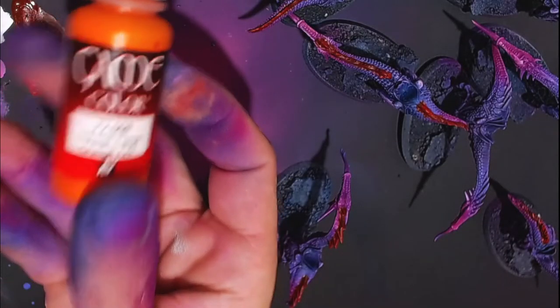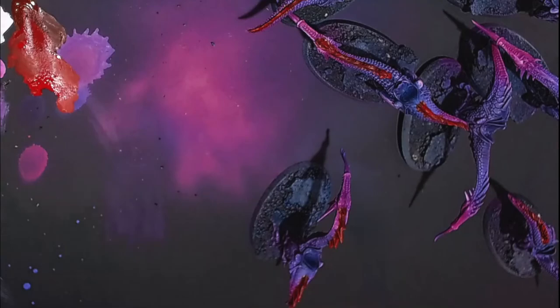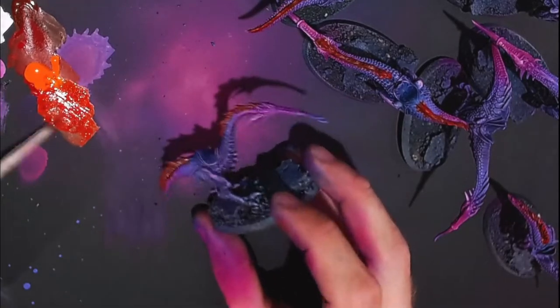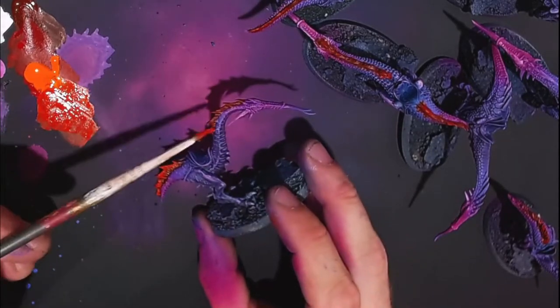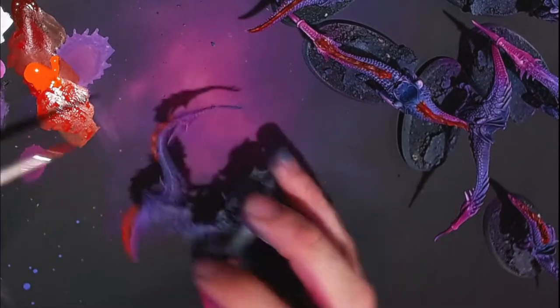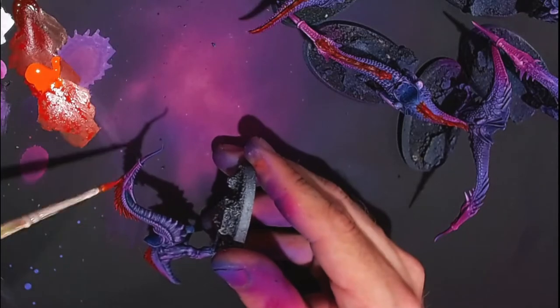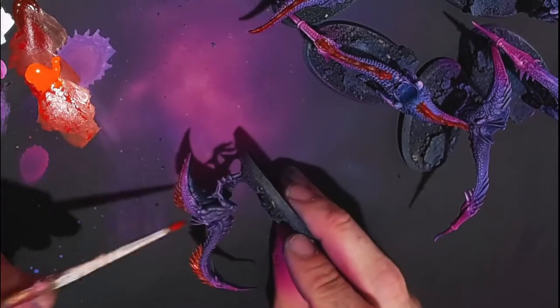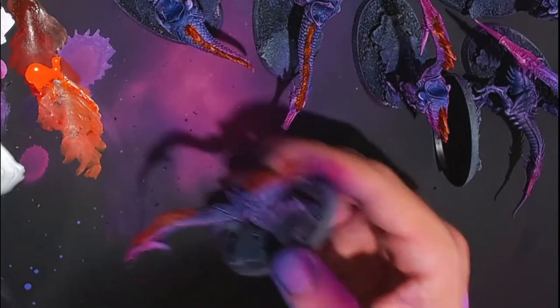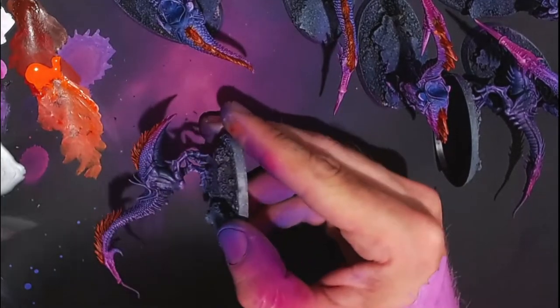Okay, moving up to Fire Orange from Vallejo. What we're going to do here is the same sort of thing. Dump it on where I was doing my red, mix it around a bit. Obviously I've sped this up so we can get through it a lot quicker. Just stippling it on, flicking upwards on the webs to give it a nice highlight there, and just going over all the top bits of the fur. It's not a full coverage, more a little bit of a dry brush, but yeah, wet blending. I mean, not dry brushing.